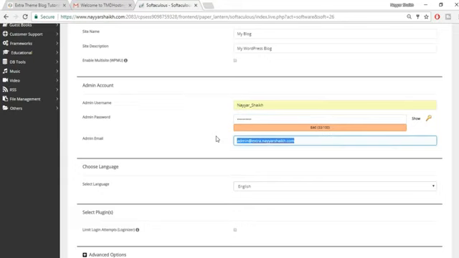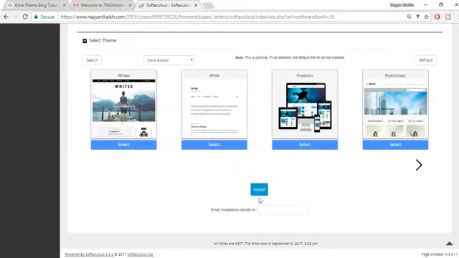Okay, now you have to change this email address. Okay, change this email address and put in your email address, the email address to which you have access. Okay, which you can access, which you are using, where you receive emails and send mails. So that particular email address, so that you can get all the important information related to your website on this particular mail. Okay, now scroll down and click on this install button.